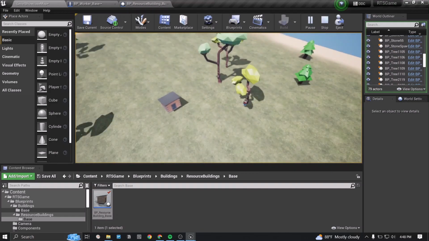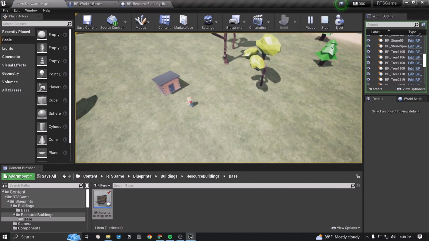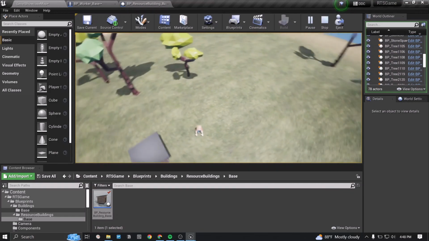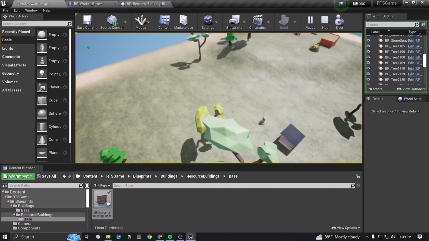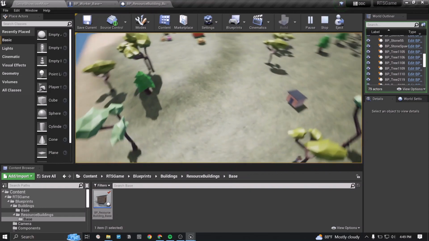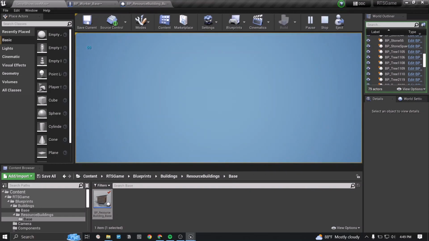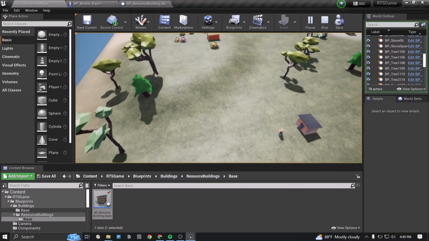Basically, yeah, so lumber is harvesting wood resources, and I think there is a camera collision test issue. Maybe we can fix that thing as well.